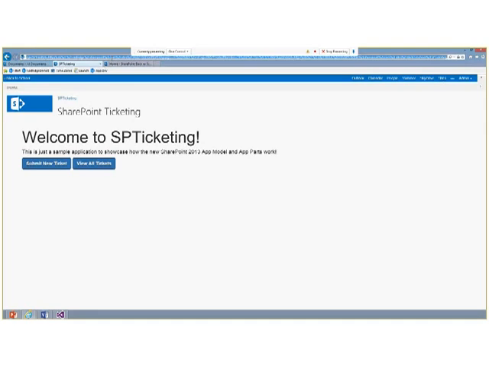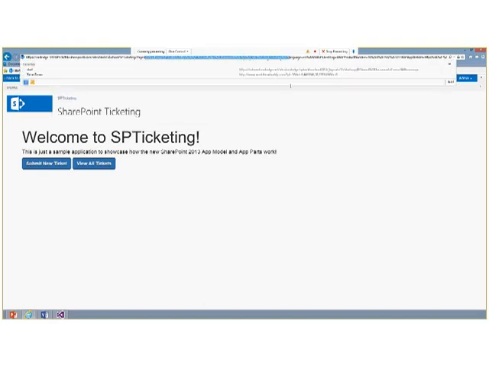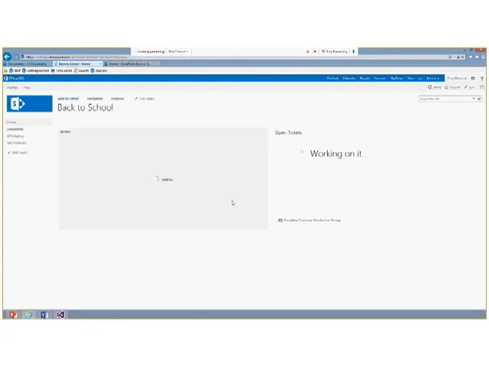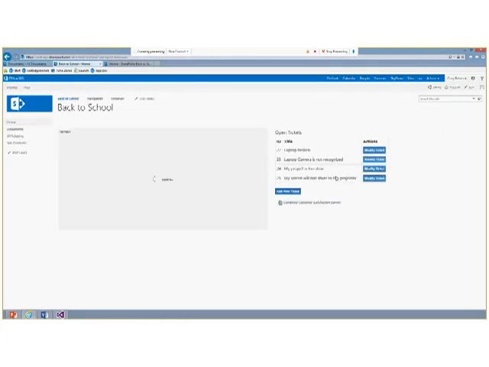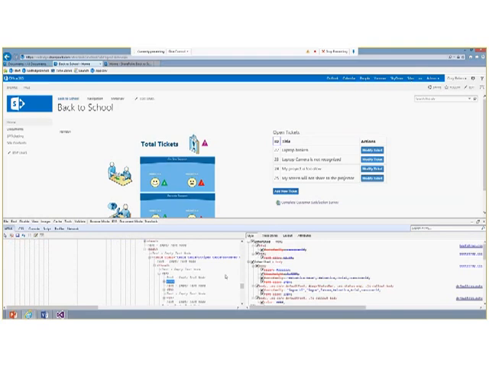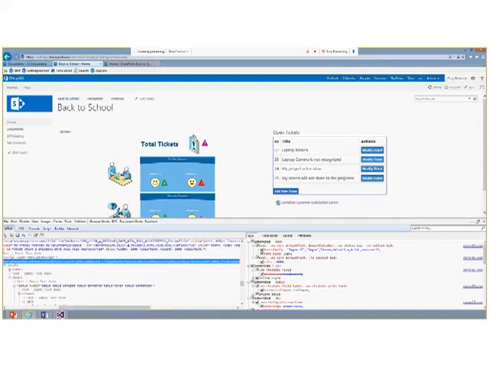All right, so here's our page. You can see at the top here, looks just like a standard page. We have default.aspx. I can go back to my site here, and our Open Tickets app is pulled up. Let's do this. I'm just going to inspect this iframe here, and you'll see I have an iframe. That's all it is. Nice little iframe here, and then here's the URL to my app. So I can copy this, open it up in a new tab.